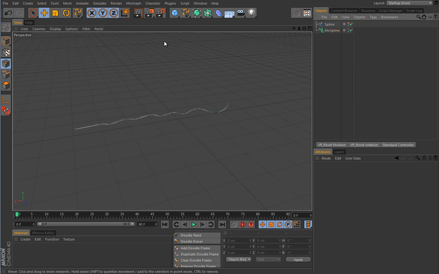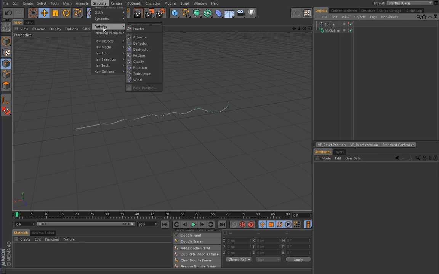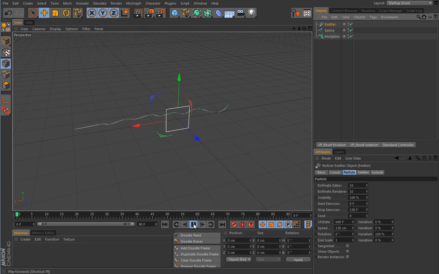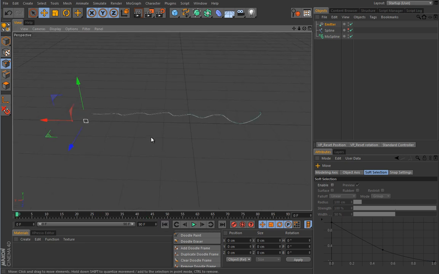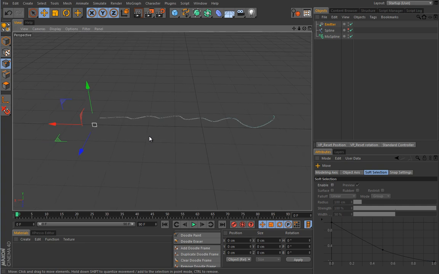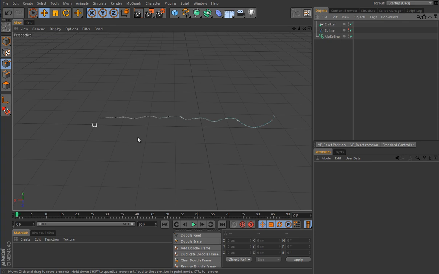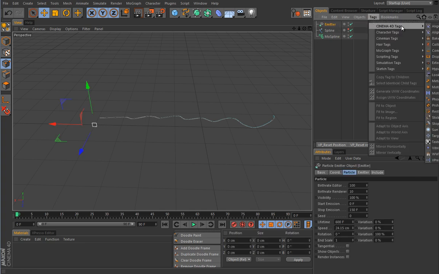So let's create a particle emitter. So let me just establish some values here. So let's go with 100. I will scale down this emitter, and I believe this question popped up on the forum a few times. So let me resolve this with a really simple setup. And what I want to do here is align this guy to the spline. So all the basic tools and tags you can find here can work with this Mospline.